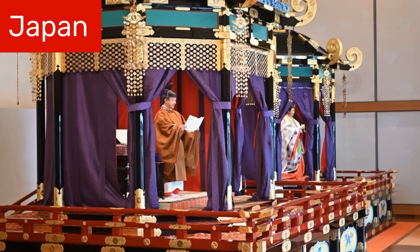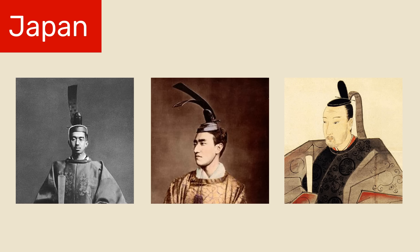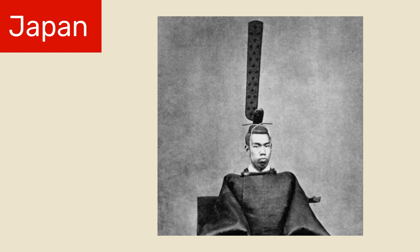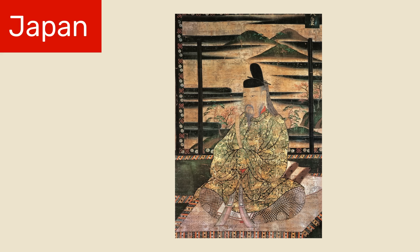But over the centuries, the traditional cap, the Kanmuri, has been worn by many different types of people. In addition to emperors and the immediate members of the imperial court, it was also worn by Shinto priests, shoguns, samurai warriors, and in certain circumstances, even everyday folk. You can see from this diagram that the Kanmuri consists of three main parts along with a hairpin. The most distinctive part is the long, flat piece that is either bent so that it drapes down the back or made so that it sticks straight up. Although different materials have been used over time, the basic design is over 1,000 years old and originated during the Heian period of Japanese history.